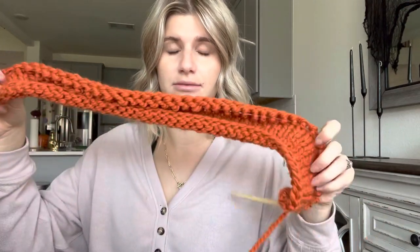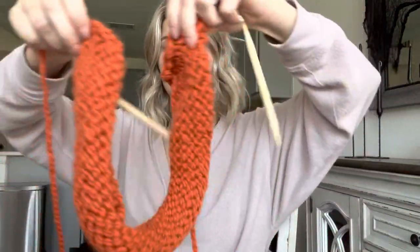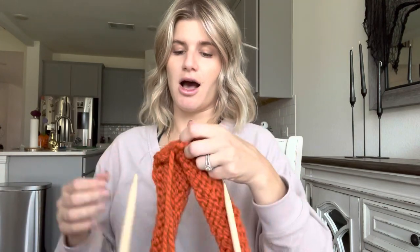Now that you have the front panel and the back panel attached, you're going to make the sleeves. The sleeves are very easy — I just make two long panels. You're going to measure how long you want them to be. I already started one of my sleeves and cast on 45. I like a big chunky sleeve, so this is very customizable to you. I did 45 and looped it just to see what it would look like on my arm.